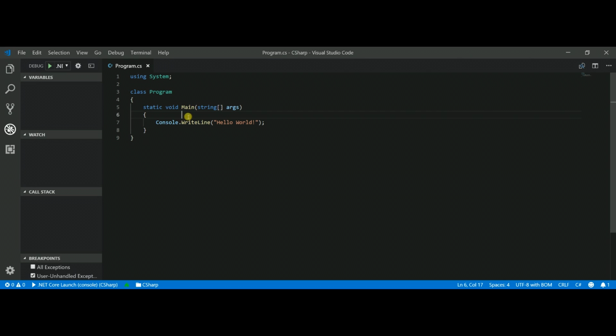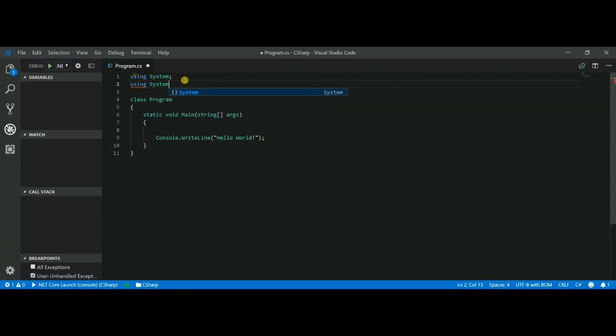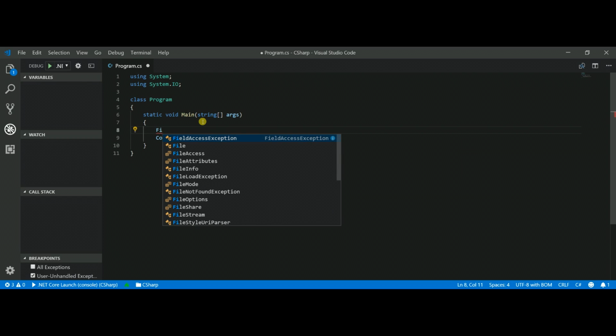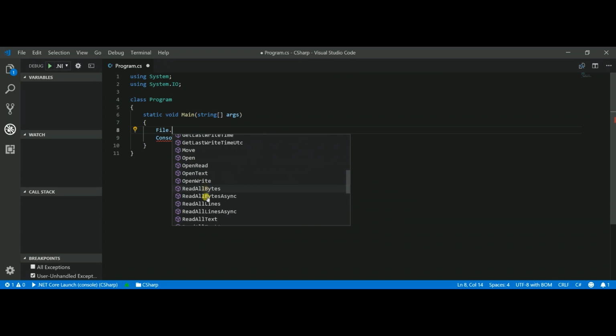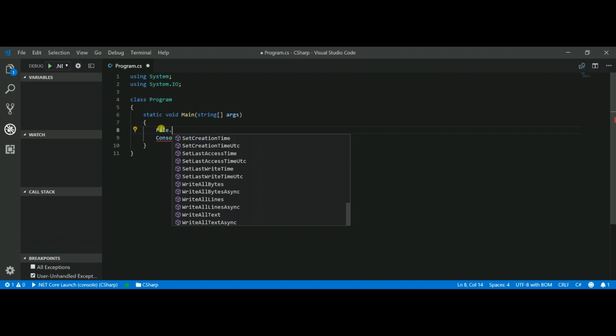Okay, so .NET has what's called a stream reader. But before you can use it, you have to add a reference because it is deep within the .NET framework. We have to add a reference under System called System.IO. That means input output, and it has a lot of different things within it. A lot of file stuff: File.Open, .Delete, .Copy. You can copy files, move files, read them, write them, you can do all kinds of things with files.